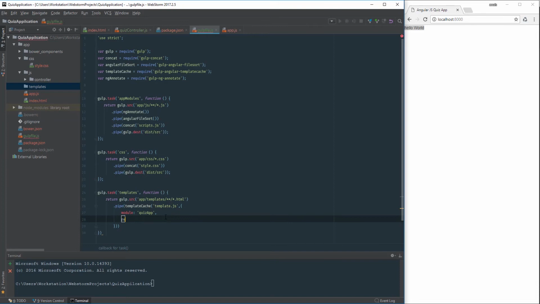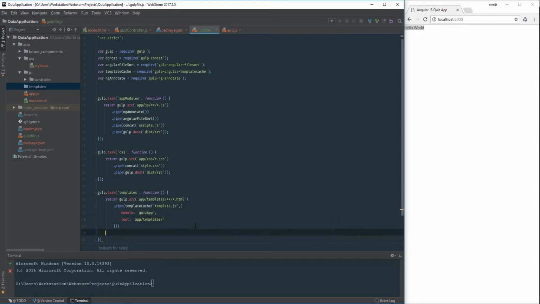Then we want to define root, which is going to be the path for this template folder. So here we right click, copy relative path, and then I'm going to type that path here. So this is going to be our root.